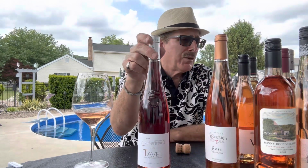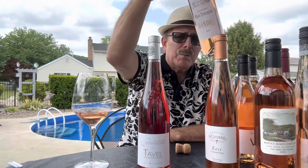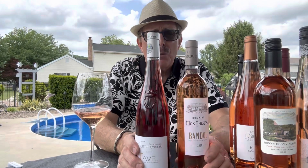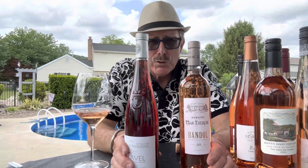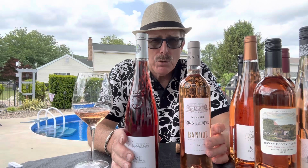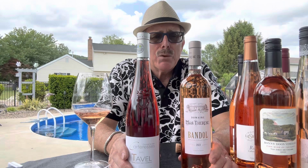So with that said, let me start with two from France. And I pulled these out for a very specific reason. These two wines, as you can see from the difference in the color there. One of these is called Bandol. As you know from my different talks, whenever you talk about French wine, you have to know the location. The French don't talk about Chardonnay, they talk about Burgundy, Bourgogne. They don't talk about Cab Franc, they talk about Chinon. So you have to know the place. These two wines are named by their place.